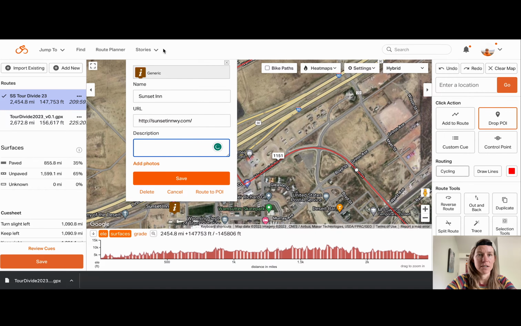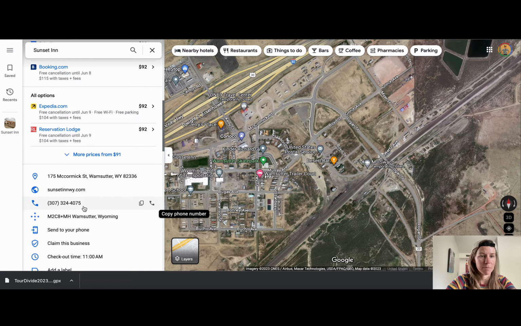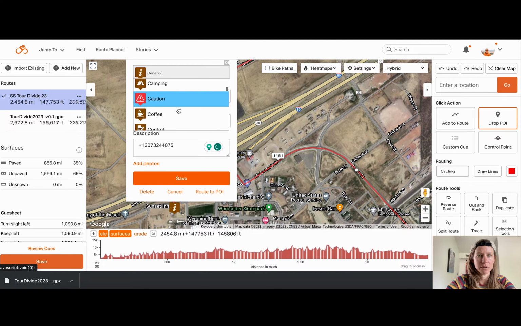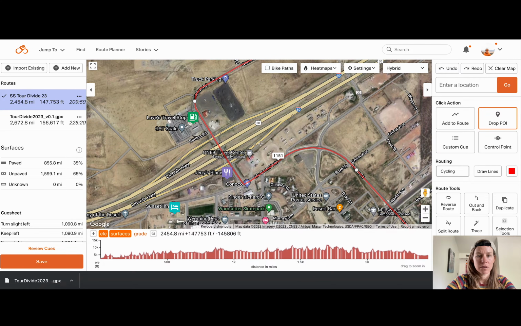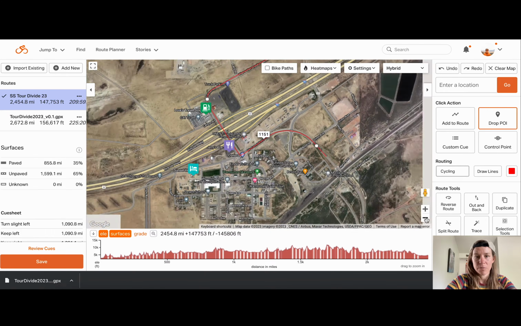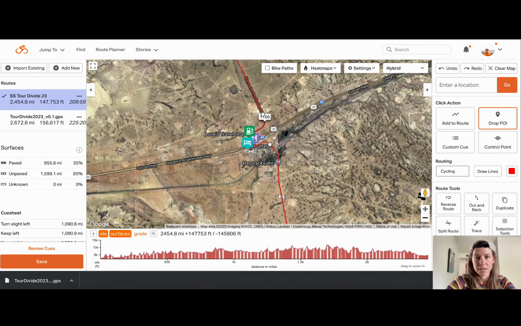So put the website here, and then we'll go back to Google Maps, copy their phone number, and then we'll make sure this is a lodging POI. Okay. I think those are the most important spots here.